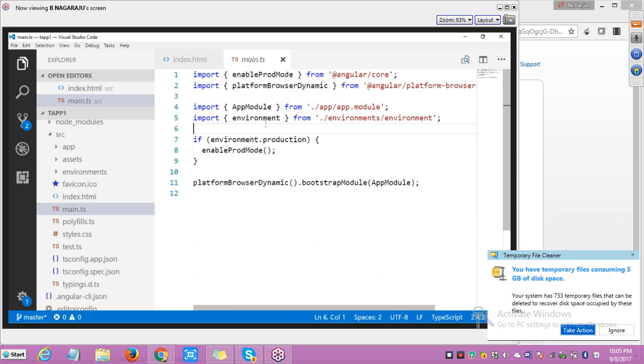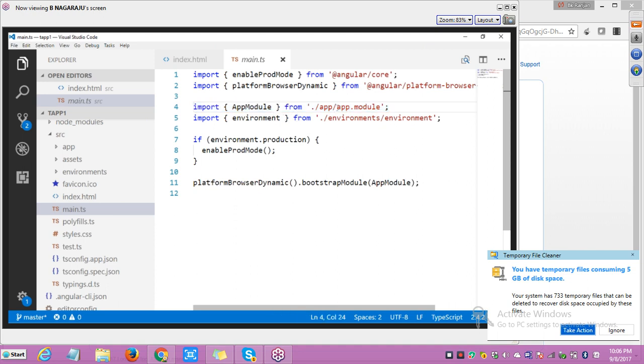Then please see platformBrowserDynamic().bootstrapModule(AppModule). So that means you are telling, hey, entry point is main.ts, and from here I am pushing you to app.module.ts.